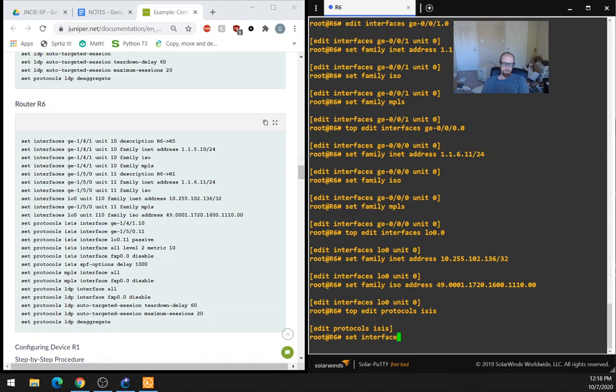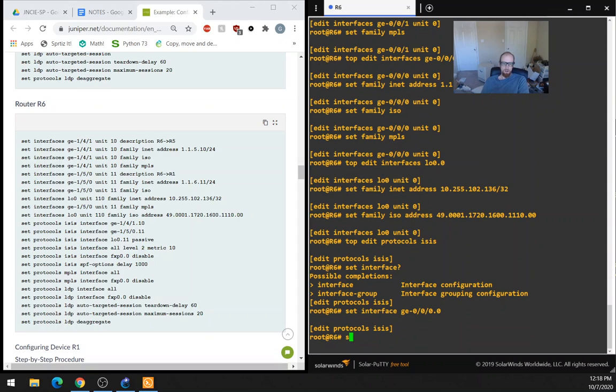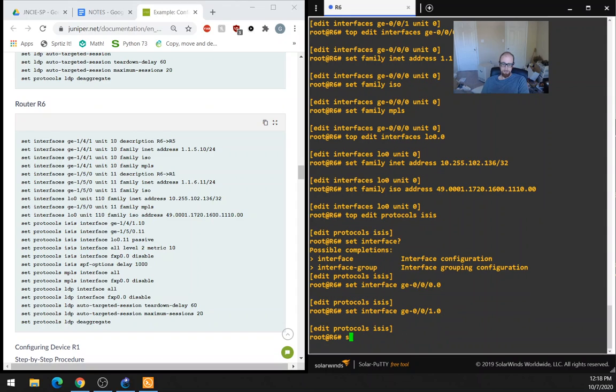Oh, so here's that. Yep, this has interface and interface-group, so I need to push the space bar twice when I auto-complete this command. Really kind of affecting my rhythm, because it's rare when that is necessary.